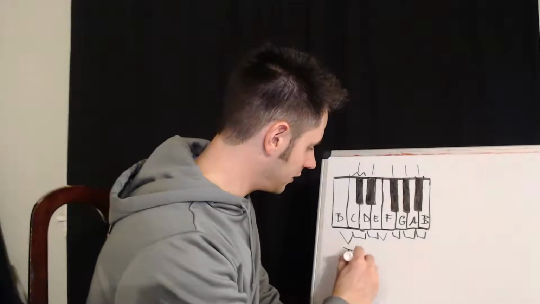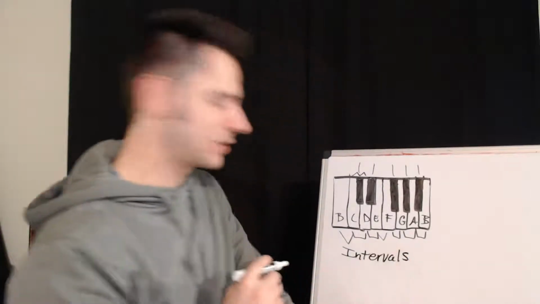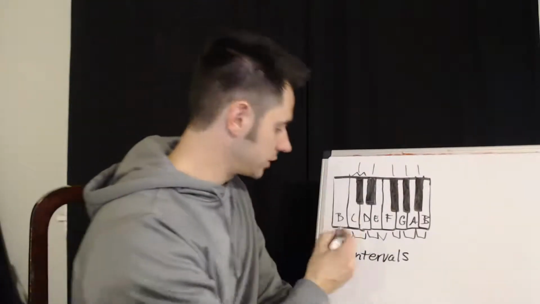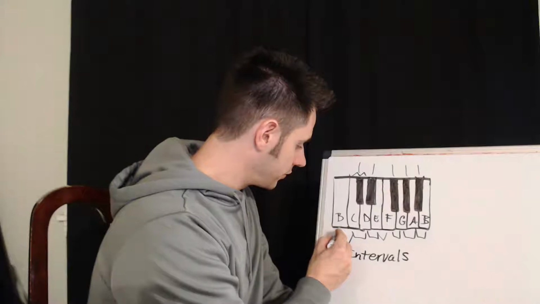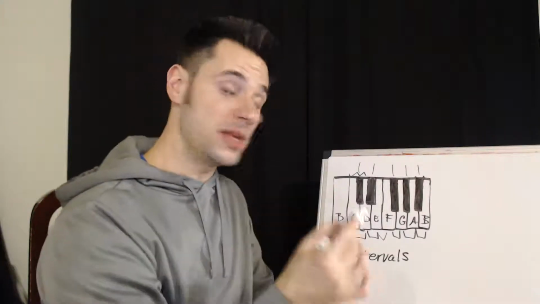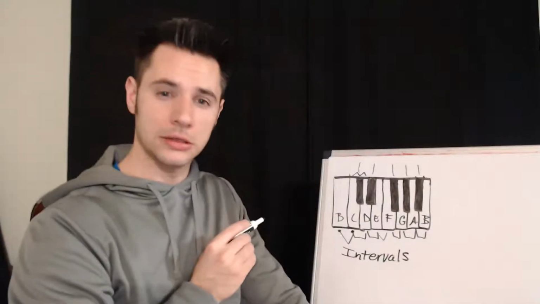Okay, so the word that we're going to write down is intervals. INTERVALS, intervals. That's what these are. We've got to have a starting point. So, for example, going back to B, here's my starting point. And if I want one half step above B, my very next note is a C. Okay, does that make sense?